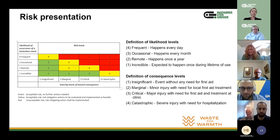Yes and no. Yes, it's quite standard. Some have 3 by 3 and some have 5 by 5 or 7 by 5. There are different standards, but the standard way of showing it is with a red part that's not acceptable, then something in between, and then something that's acceptable. That's what we selected in this project. But you will find the same in general industry, and how it's explained in the international standard, how you should apply risk matrices. So yes, it's standard, but at the same time, it's tailor-made for this project. I see. Okay, thank you.